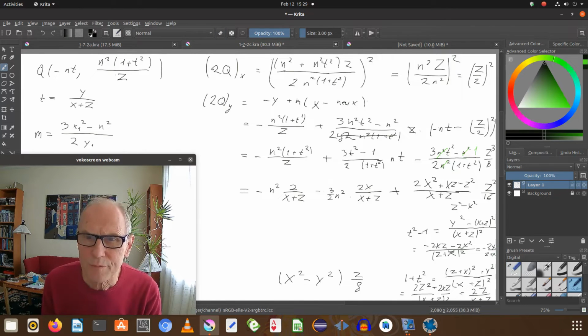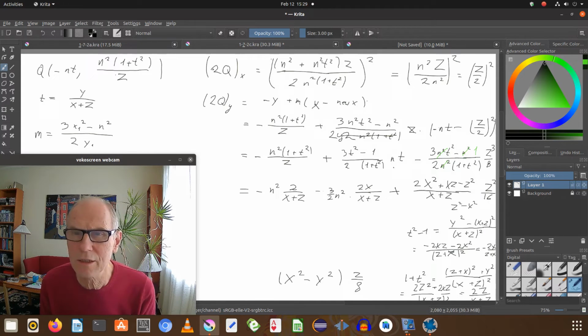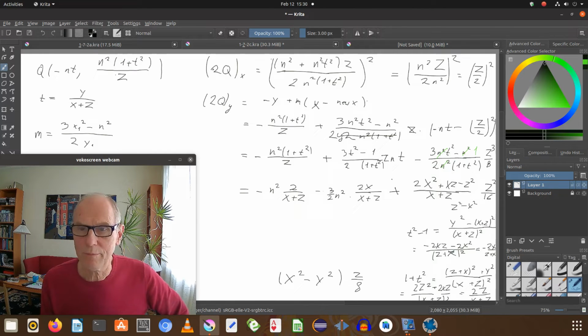So 3t squared minus 1, 2, and then I missed the z. Where did that go? Why did I do that? Oh, I guess it's a mistake. So let's check the dimension. This is dimensionless. Zn has height 3, height 1, height 2, 3 altogether, as it must. All right, now I believe this.